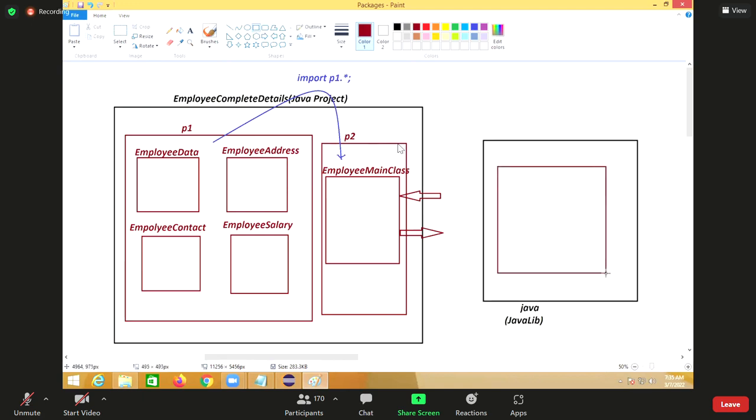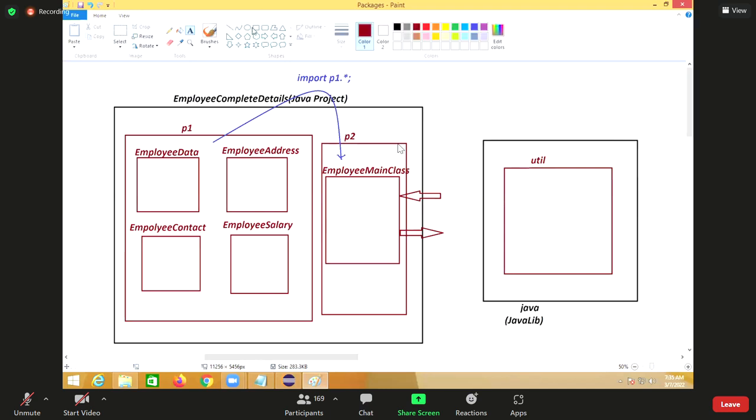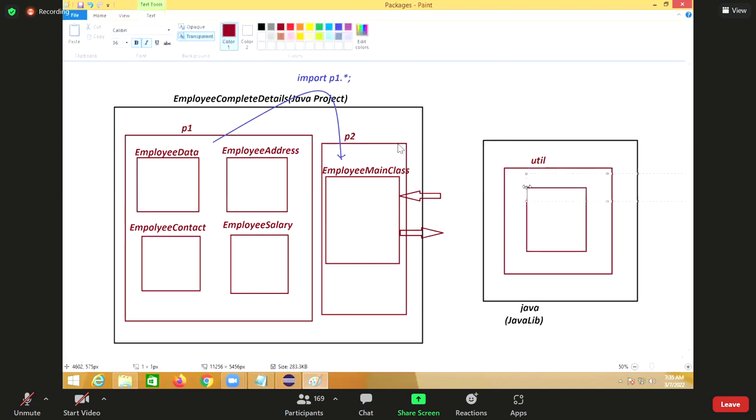Among these, we imagine one package known as util. Util is a predefined, built-in package. Under this util package, many classes are there. We imagine one class known as Scanner.